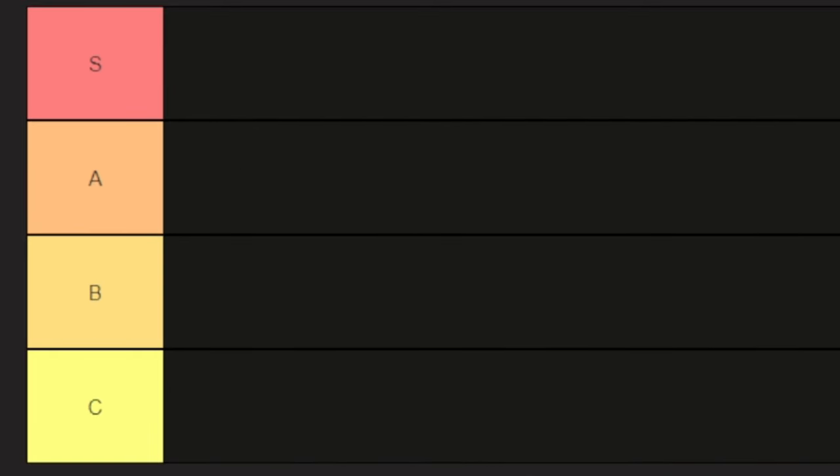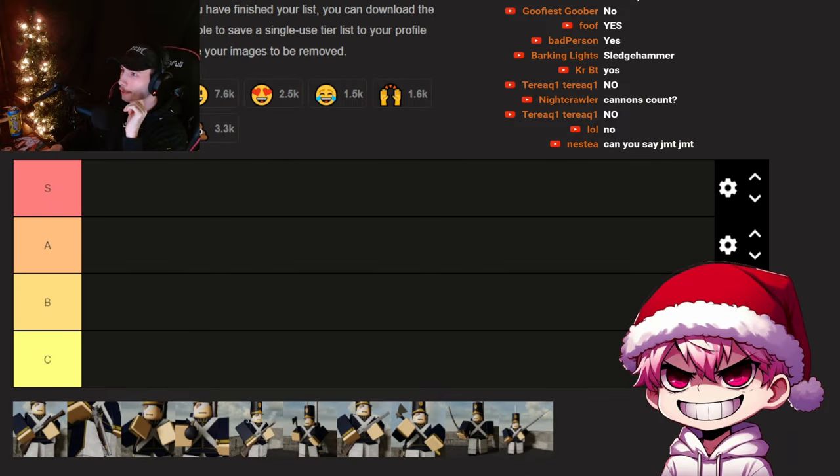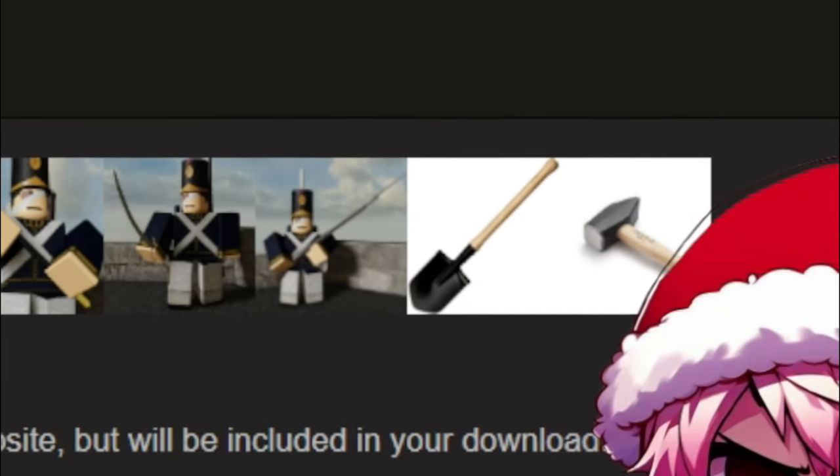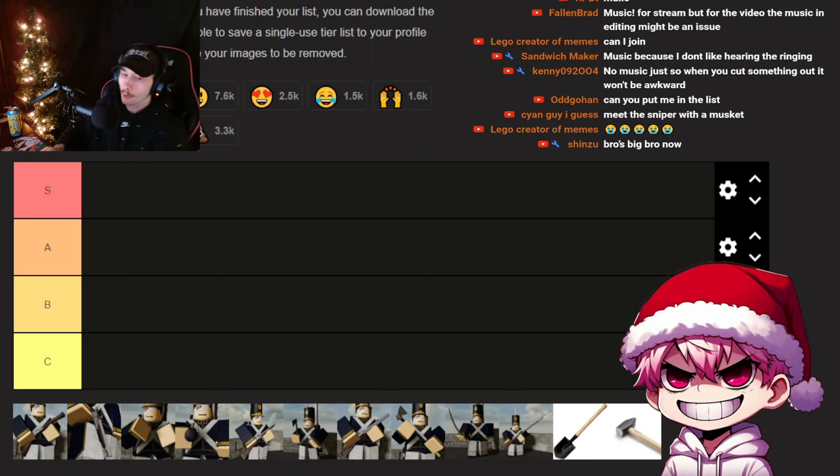I get S, A, B, and C. Okay, yeah. You know what? Let's include the other two. I didn't even think about that. See, this is why we're doing this live, because I would have messed up already. Like, I'm gonna get flashbanged here. There we go. We got him on the end there. We got the objective map weapons. Let's get started. So the first weapon we have here is the blunderbuss.